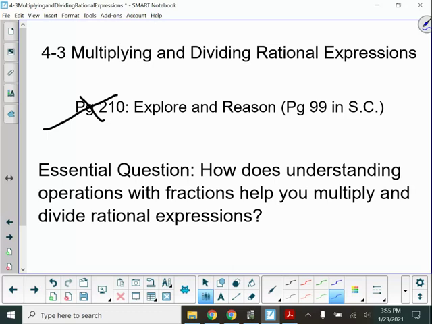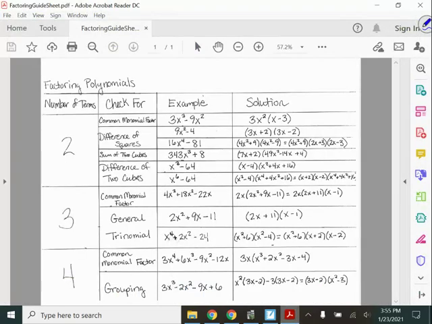One of the things that I want to point out with this section that's included with the notes is a factoring guide. This is just a review of some of the ways that we can possibly factor polynomials based on the number of terms. So we have 2, 3, and 4 terms, and it goes down through a list of things to check for. You should start checking at the top of each numbered column. So for example, if you have 2 terms, always check for a common monomial factor first, then check for difference of squares, then sum of cubes, then difference of cubes.